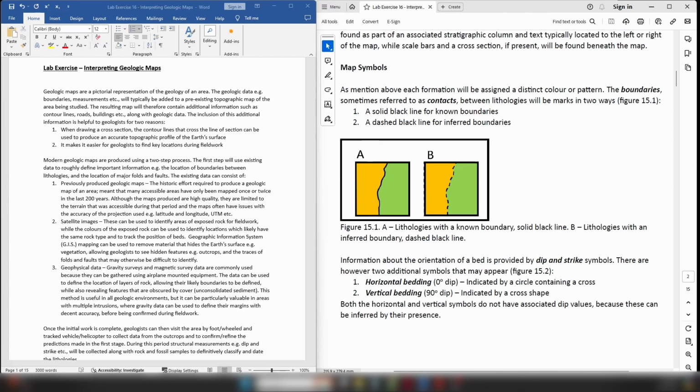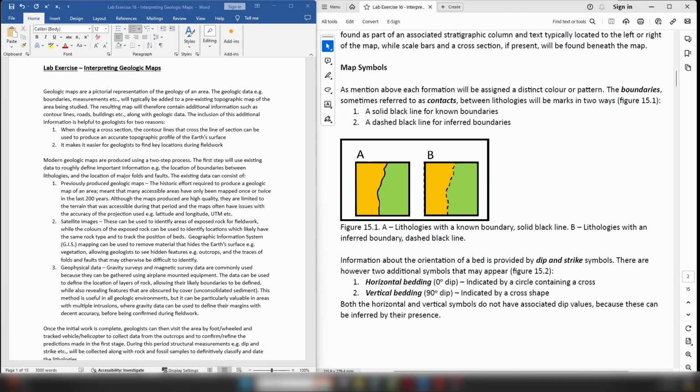Now, as we've also touched on, the reason for using the contour map to produce the geologic map is, number one, it's nice to have a map to work off. But the presence of the contour lines in particular is extremely helpful to geologists because it allows us to produce a very accurate topographic profile for any cross-section that we are producing.